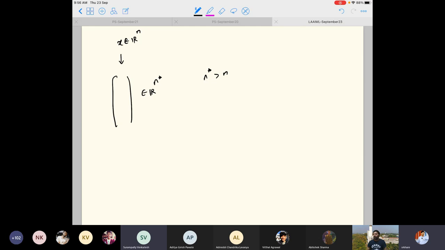Once we do that, then in the next week we'll go to the matrix decompositions, continue with the matrix decompositions, and we'll learn two more important decompositions: eigenvalue eigenvector decomposition and singular value decomposition. Okay, so these are the two things that we'll start learning from the next class onwards.